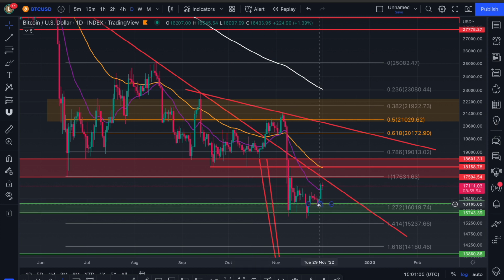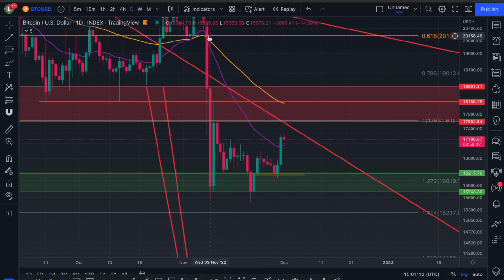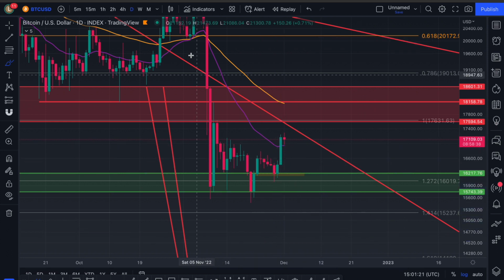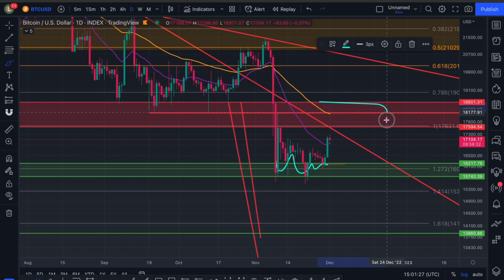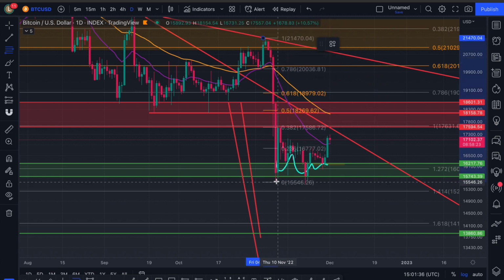So what could be some early signs? Well, what I personally like to see when we're breaking a resistance, especially after falling below it, is to see it tapped as resistance and held as resistance for the continuation lower. But you can see that since capitulating, we were reaccumulating to head into the golden pocket. That is between this level. We'll get it up for you right now, from the beginning of the capitulation with the FTX scandal down to the first initial spike down here.